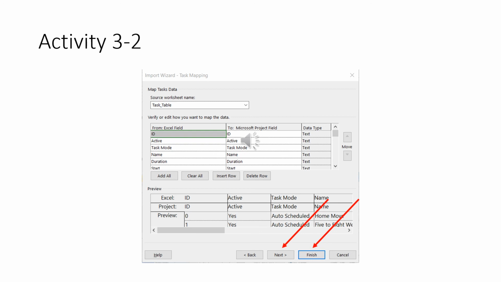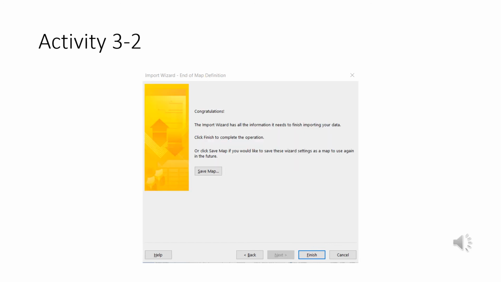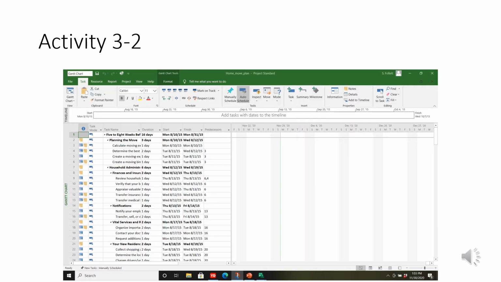Then we have a couple of choices. We can hit next or we could hit finish. So let's say we hit next. Let's see what pops up. If you hit next, you get this screen on the import wizard. It gives you the option to save your map. That's all it does for us. And when you click finish, there might be some pop-up windows. Just click OK through those things. Don't worry too much about start dates and things like that. It turns out our Excel file has all the dates we want. So just go ahead and click finish.